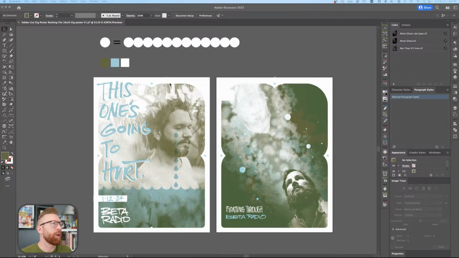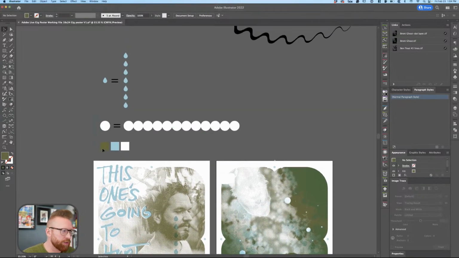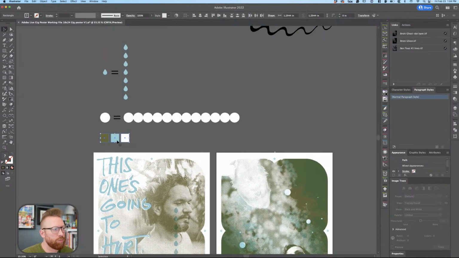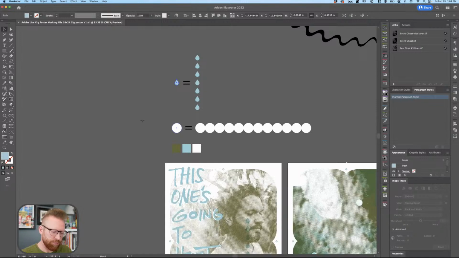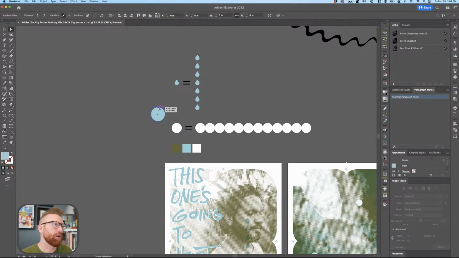And so these are the colors that I'm going to be working with. I'm setting this up to be looked at as a 3-color or a 2-color screen print. We've got white paper. We're going to be using this blue ink and this olive army green color palette. And then I wanted to show you these two things here, this little teardrop and circle. Hit the L key to get your circle. You can make a teardrop. That's a real quick way to make a teardrop.